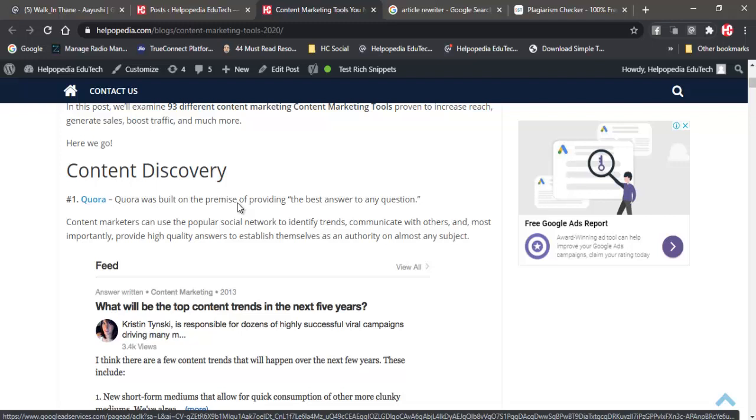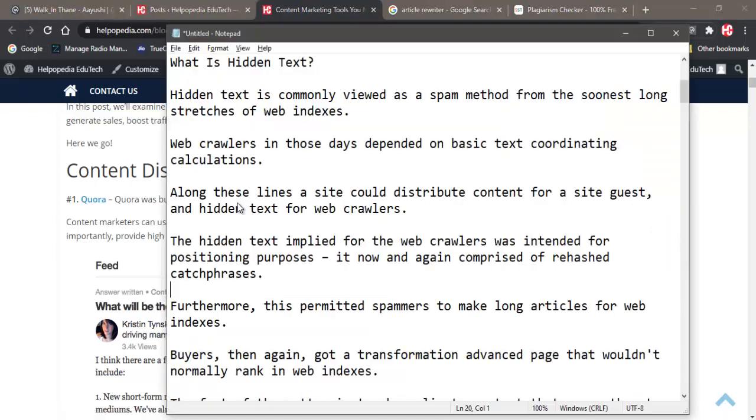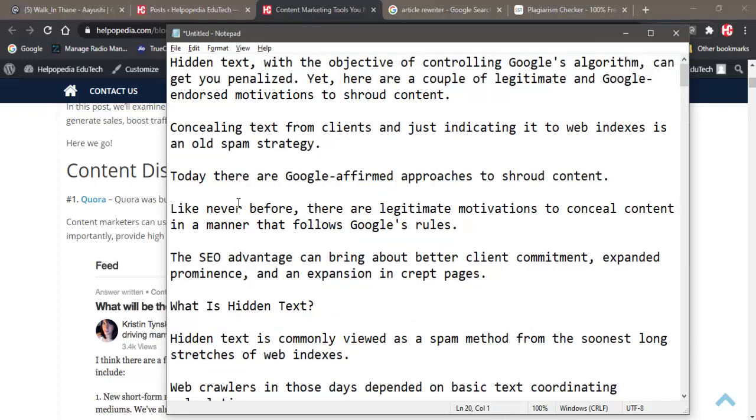But if you copy the content and rewrite it, people will not understand anything. That's very difficult. So for that reason, we usually don't use this rewritten content, because it's really very confusing to read all the content over here. If you read everything, what is concealing text?